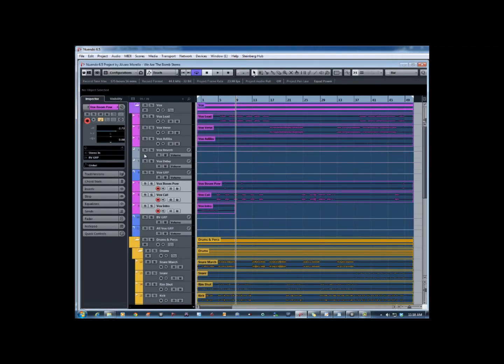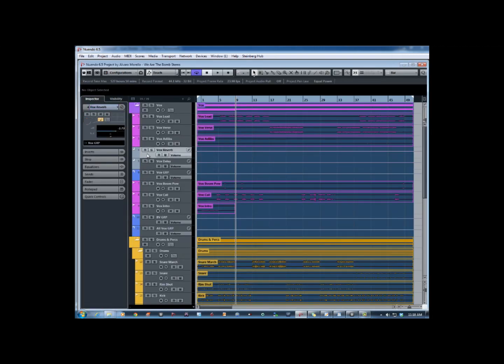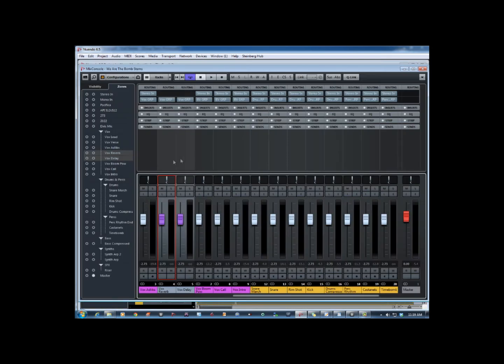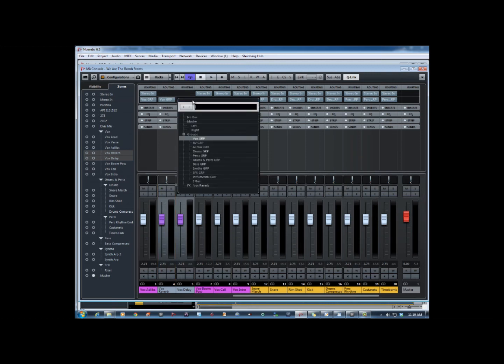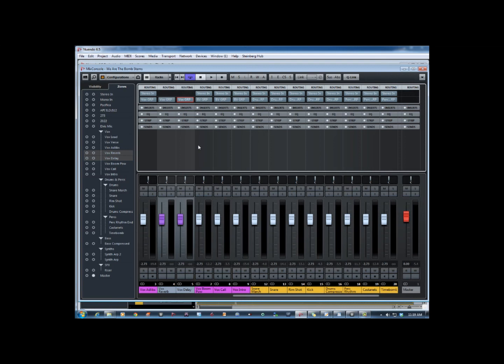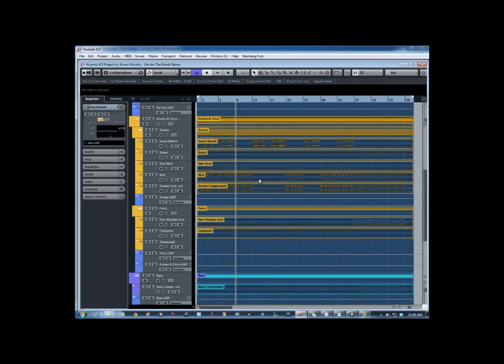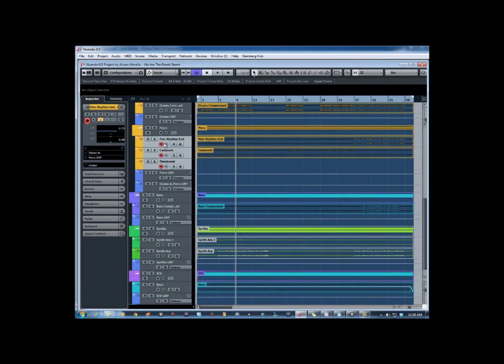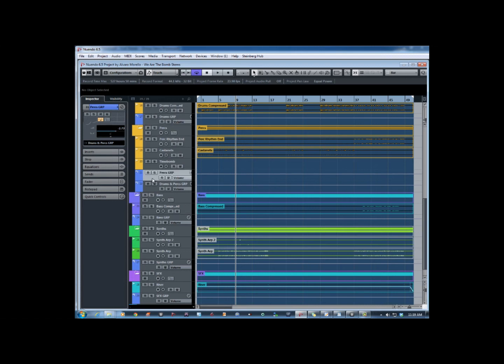Now don't forget your effects. So these are my effects tracks, reverb and delay. I'm going to take these and route them to my vocal group. And if it was the reverb and the delay for the background vocals, I'd route them to the background vocal group, etc. And I did the same thing here. All these are routed to the drums group. These are routed to the percussion group. And both of these groups are routed to the drums and percussion group.